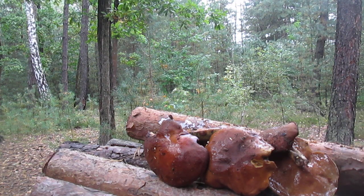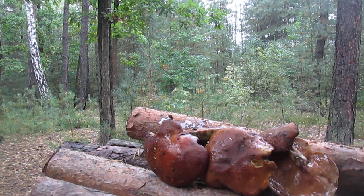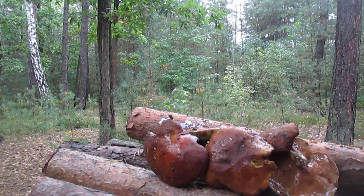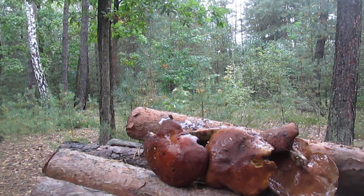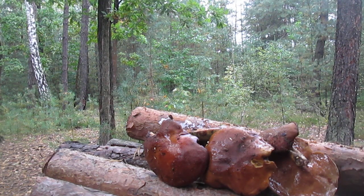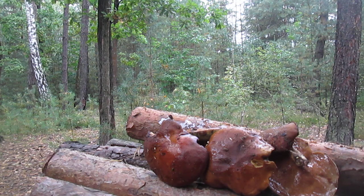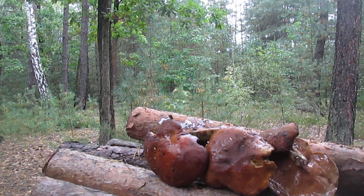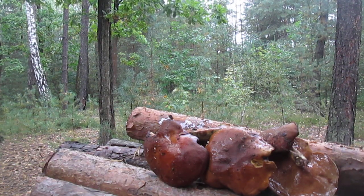Thanks to you all, I learned to make some junk journaling and mixed media. I am really happy about this — it's great for me. I actually like mixed media and journals, but at my home I don't have many places to keep all of this journaling and mixed media art.